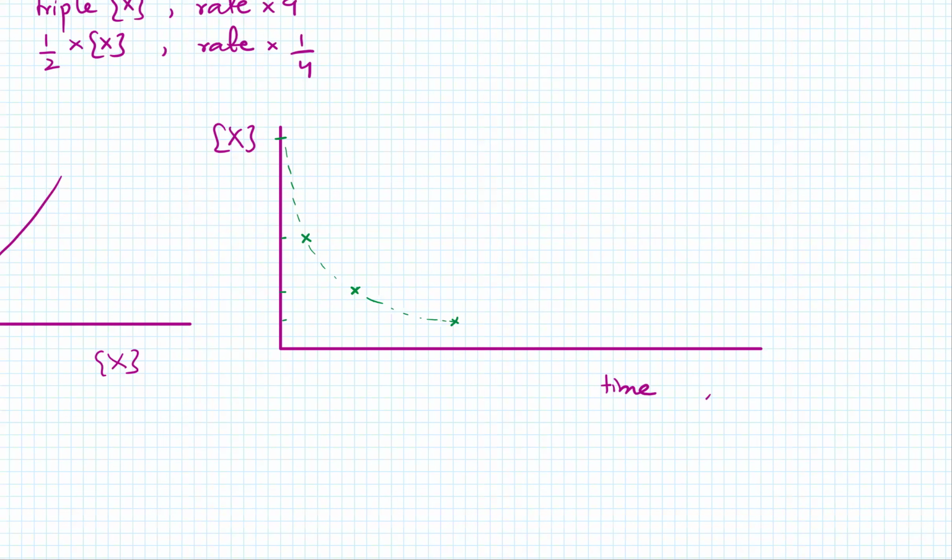Next half-life, that's going to take a much, much longer time. And the next half-life, that's going to be much bigger as well. So in the beginning, the reaction was very fast. But then as X decreases, so if the concentration decreases by half, the rate of reaction decreases by one fourth. Is this clear? Yes, sir.